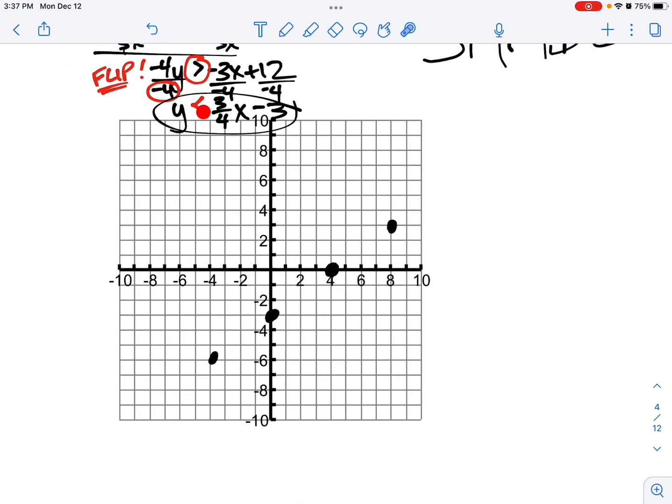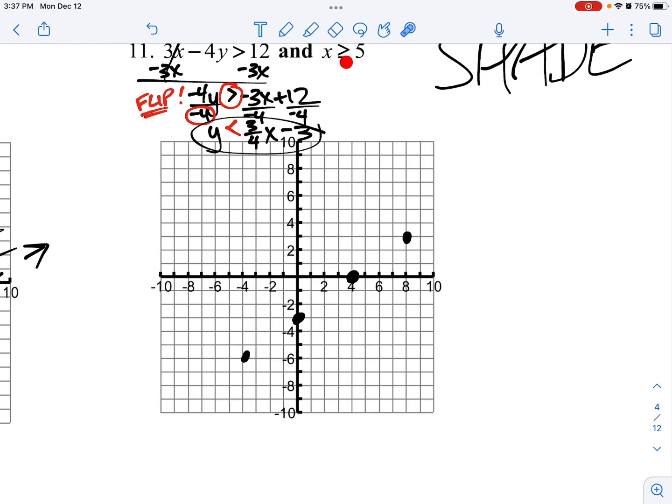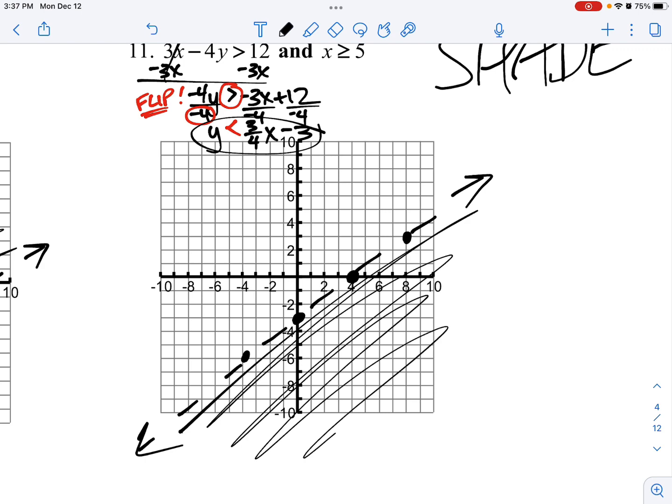And do you know if it's dotted or solid? It does not have the equal bar like this. So it's again going to be dotted. Let's talk about shading for a second. This means left. Left is towards the negative number. Look at all these negative numbers that are to the left. Negative means down. Okay, so think about shading underneath. Down is this direction.